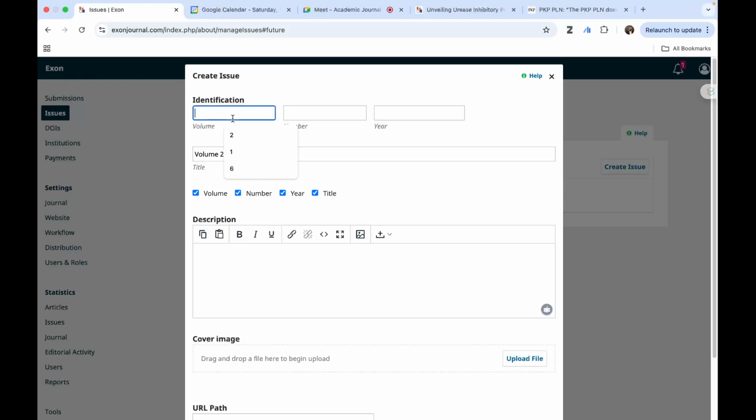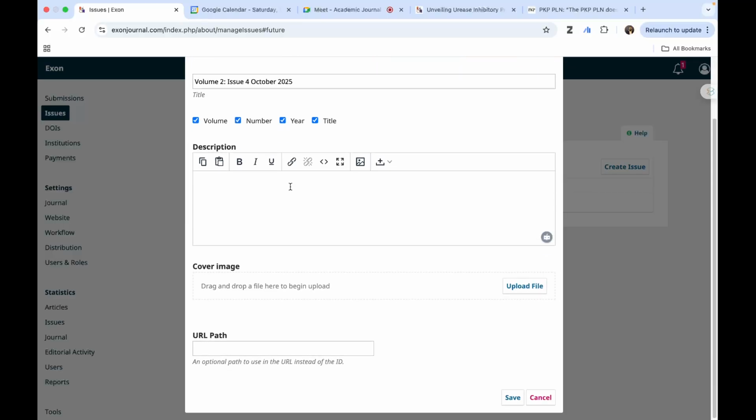For the volume you can enter 2, the issue number is 4, and the year is 2025. If you don't want to show the title, year, number or volume, you can tick mark and change it.